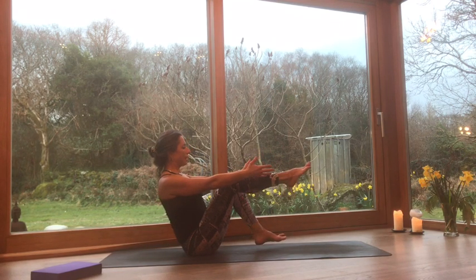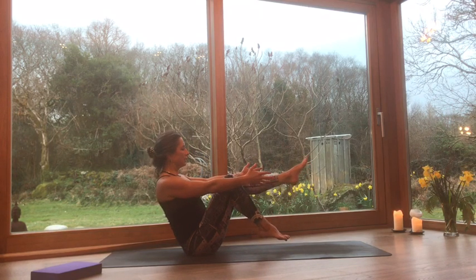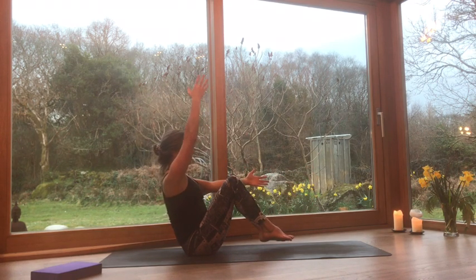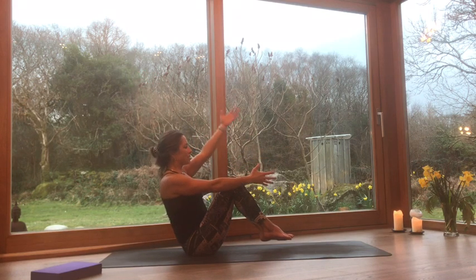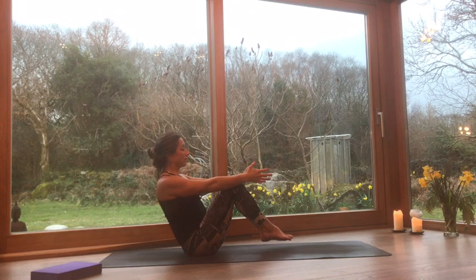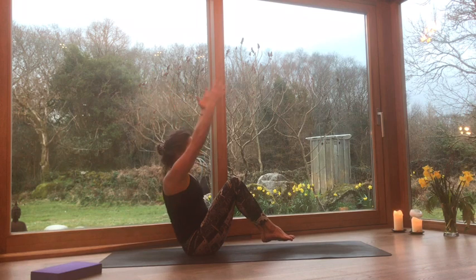Bring your right foot parallel to your knee, lower it down. And bring your left foot parallel to your knee, lower it down. Both feet parallel to your knees, lower them down. Reach the right hand up towards the ceiling, lowering it down. Reach the left hand up towards the ceiling and lowering it down. Reach both hands up towards the ceiling and lower them down.